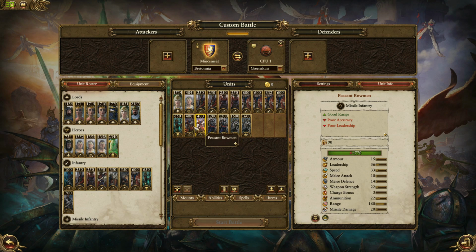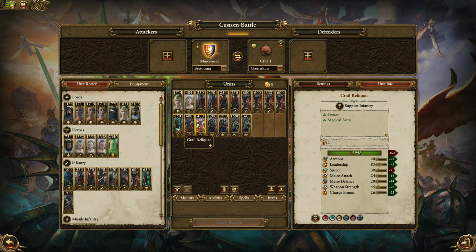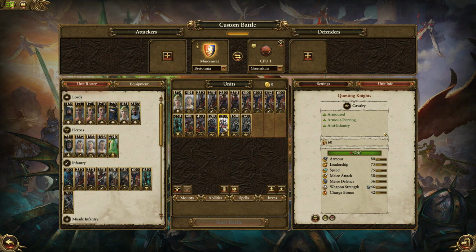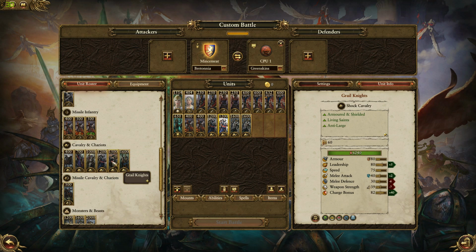Two archers just for the basic stuff in case the enemy brings some big units like giants and stuff like that. Questing Knights and Pegasus Knights. Why am I bringing this instead of Grail Guardians, you would ask?